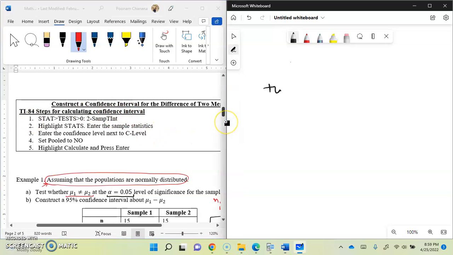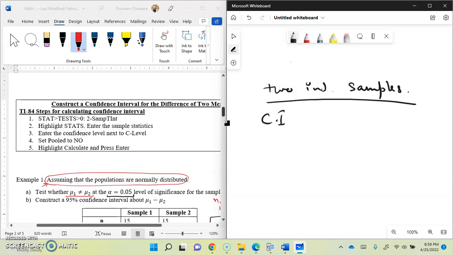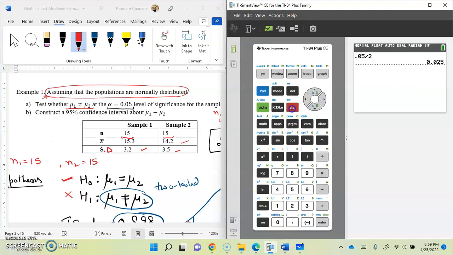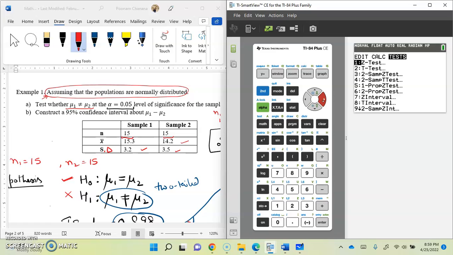When we have two independent samples and we need to calculate the confidence interval for mean differences, you need to use the two sample t interval. Okay, so all the information is given to you. You need to use your calculator. Go to stat, go to test, and we have two sample t interval. Remember, whenever you're talking about mean, you need to look at t intervals, and we are given stats in this table.